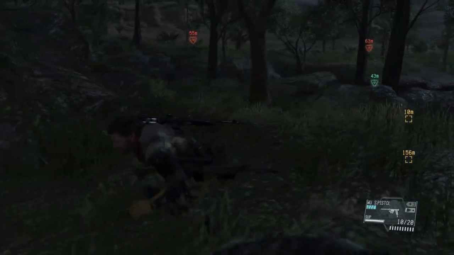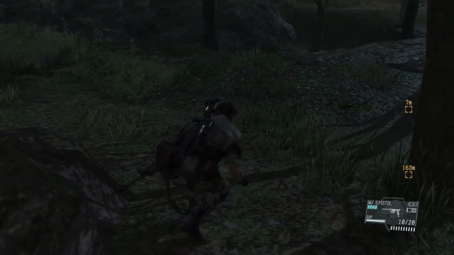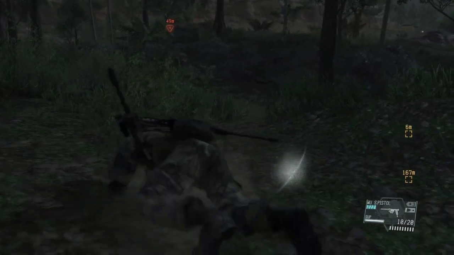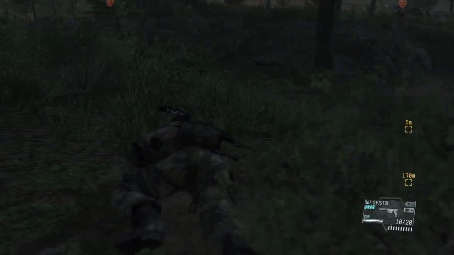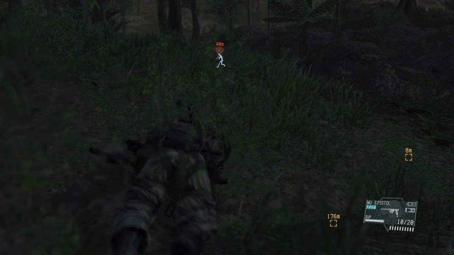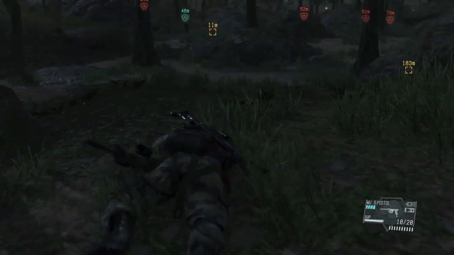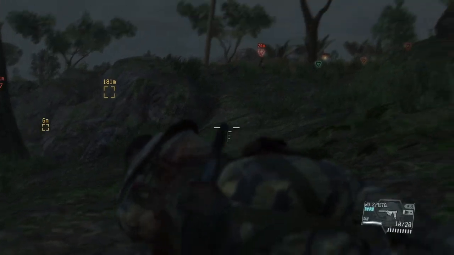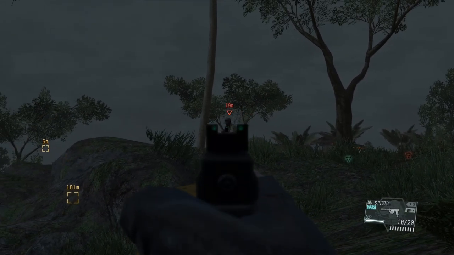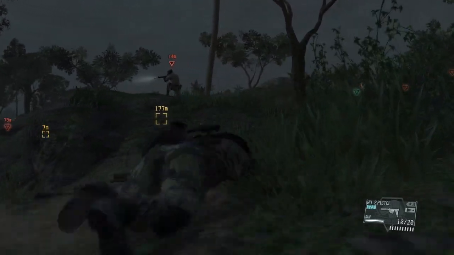Wow. This place is literally infested with enemies. We gotta tread very lightly. Spotted me. You have arrived at your destination. Stay in the tall grass for a moment. Probably take this guy out. Unless he's going back the other way. I feel like I need to take him out first.